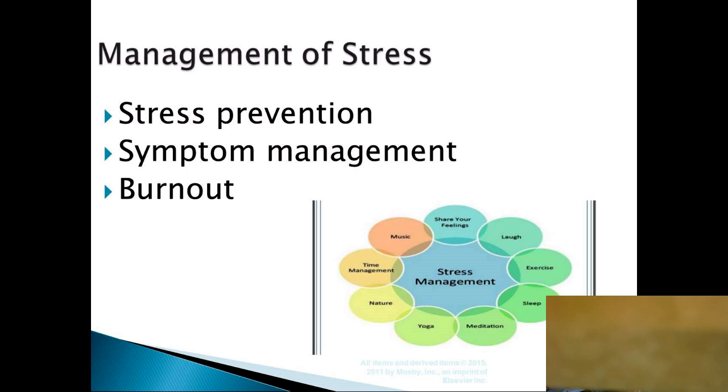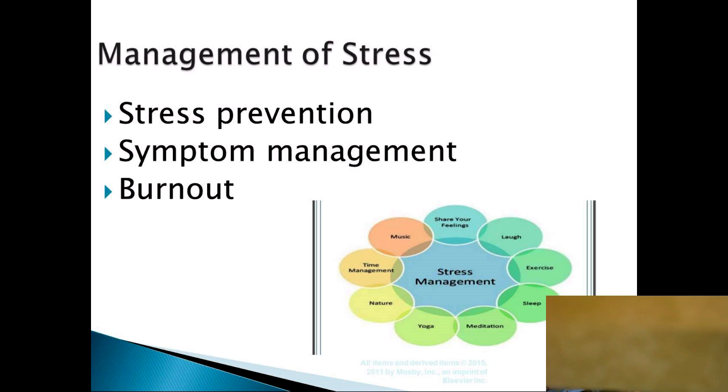So how do we manage stress? How do we prevent it? And that's really where we want to be, is prevention. Remember that we work in an unpredictable, uncontrollable change. Changes happen every day on the shift where you are working, and coupled with immense responsibility and little control over your work environment, sometimes nurses develop anxiety, depression, headache, they start smoking, and a common source of stress is just unrealistic expectations. So we really do, as nurses and as professionals, need to work to reduce stress.